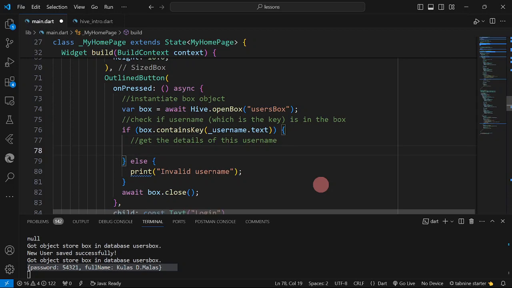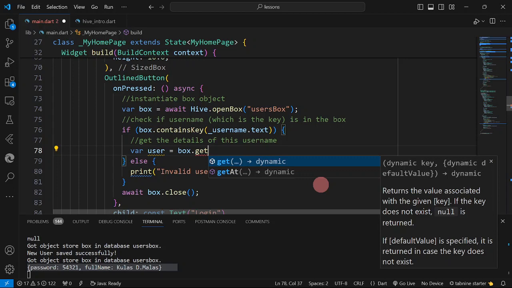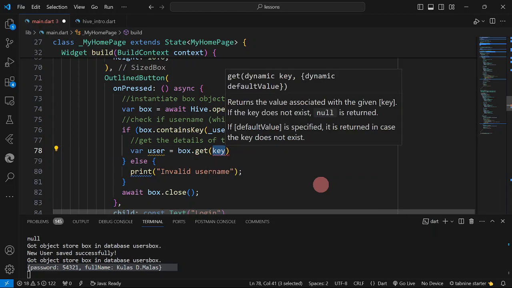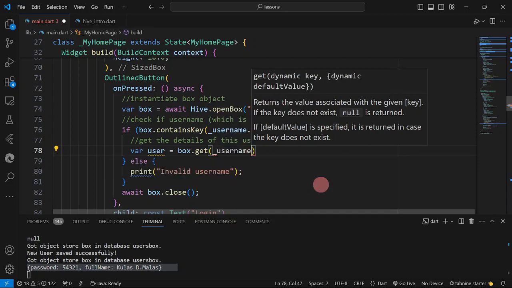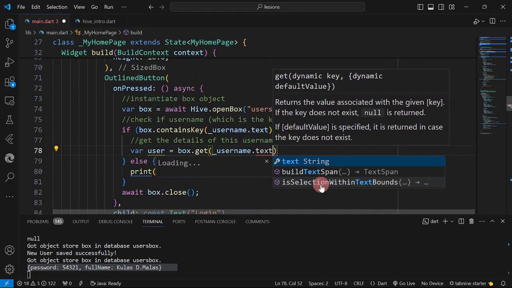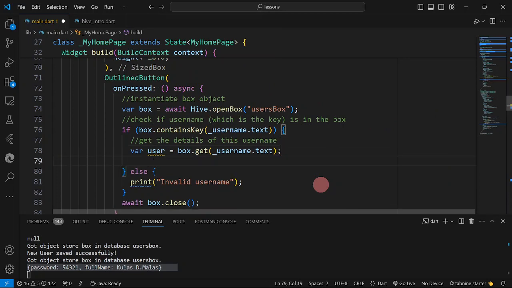I'm just going to have var user is equal to box that get. What are we going to get? The key. Take note, the key here is the username that text.